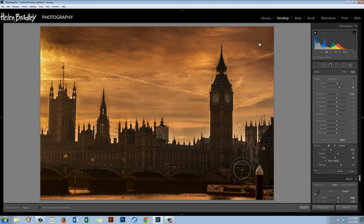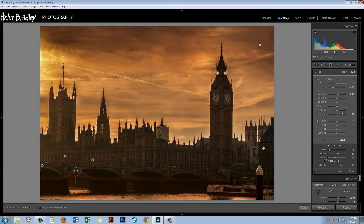I'm going to click Done and now look at the bridge, because the bridge itself has some green color in it. I'm going to get down to quite a small brush and gently follow the lines of the bridge where it has this greeny blue. Increasing saturation will help a little bit, but so too will actually increasing green. I can come in here with the Tint slider and drag towards the green end of the slider to give me that extra green color throughout the bridge. So I'll click Done.